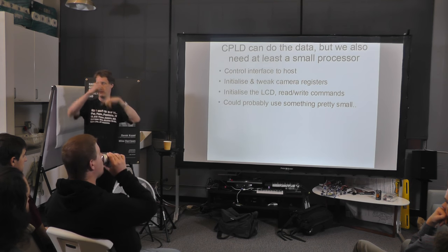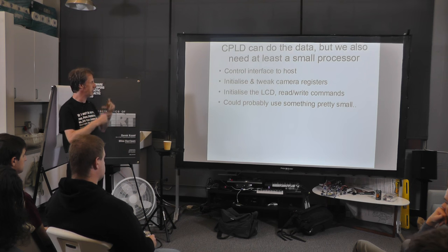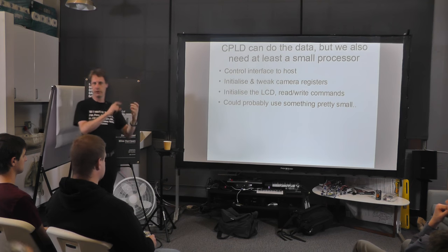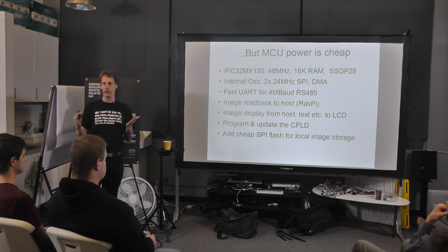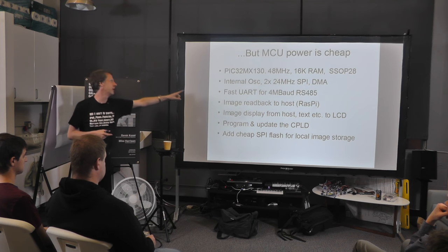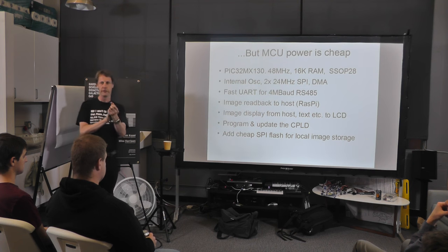The main thing you can't really do in the CPLD is the I2C initialization. In principle you could use maybe an 8-bit PIC for this, but slightly more powerful processors aren't that much more expensive. One of my favorite families is the PIC32MX1 series from Microchip — you can get the same part in four different packages: QFN, SSOP, SO, or DIP. It's got quite a lot of RAM, you can get Microchip to pre-program them for not much money, which is useful if you're using a lot of them.